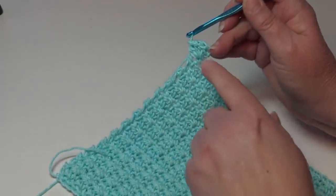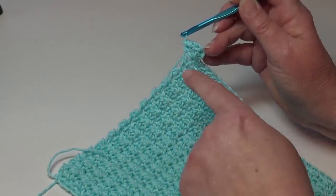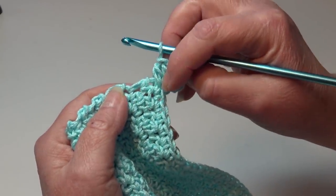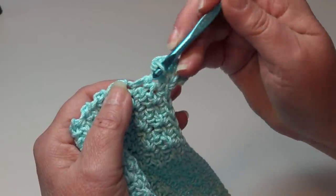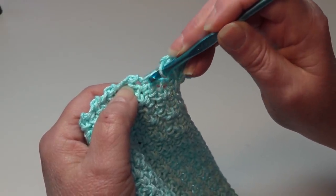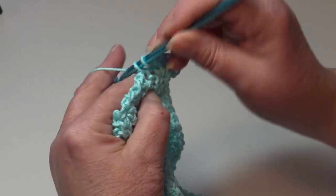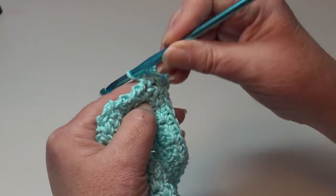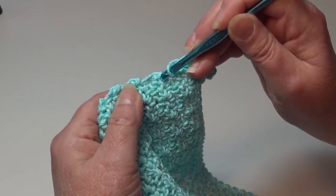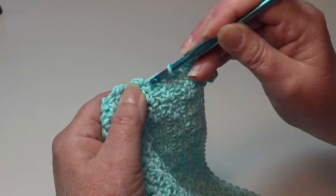So now we're going to go ahead and start working down the length of the dishcloth into the row end stitches. We worked into the first row end stitch. We're going to skip this next row end stitch, and you're going to single crochet into the next row end stitch. You're going to skip the next row end stitch and work 5 half double crochet into the next row end stitch.